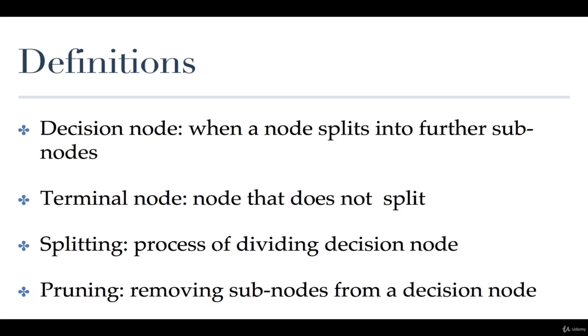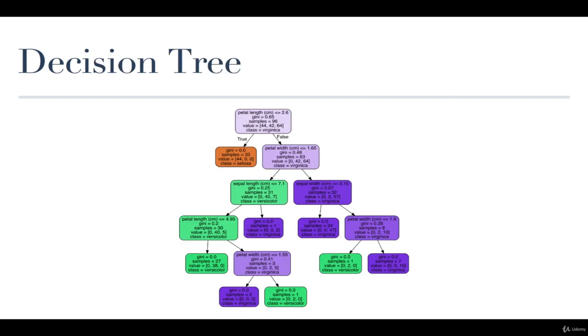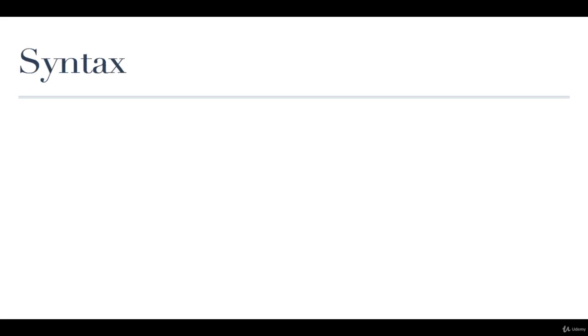Okay, so I know these definitions seem a little bit abstract, so why don't we show you a decision tree itself, and we can go into this thing one at a time. So you're actually going to build this, guys. Remember the iris dataset we've been working on? This is a decision tree for the iris dataset, trying to separate it into different classes and species. We'll go through the code on how to do this in a moment, but for now, let's go into syntax, and I can start breaking down those terms and definitions that I was telling you about just a second ago, okay?